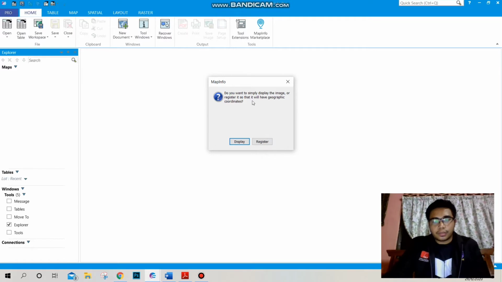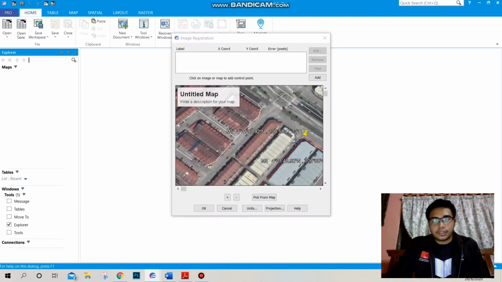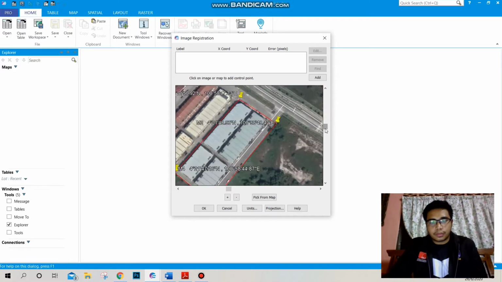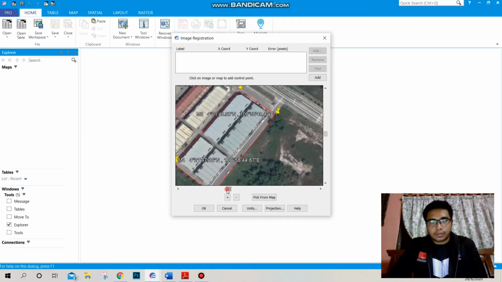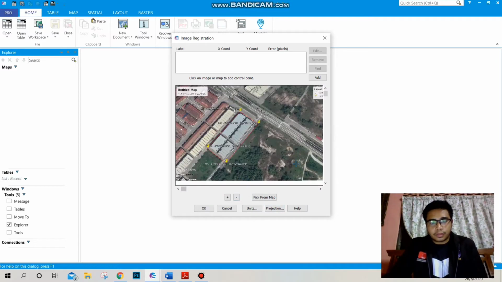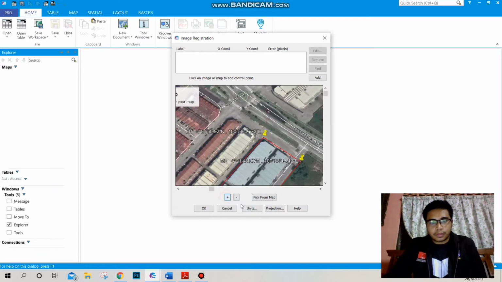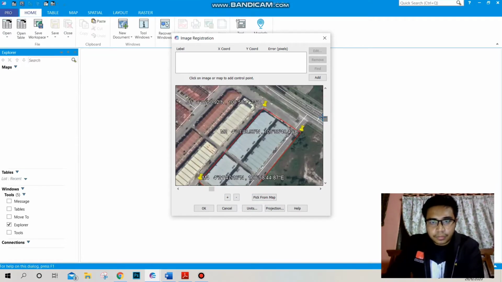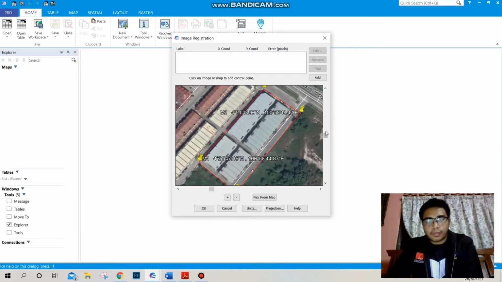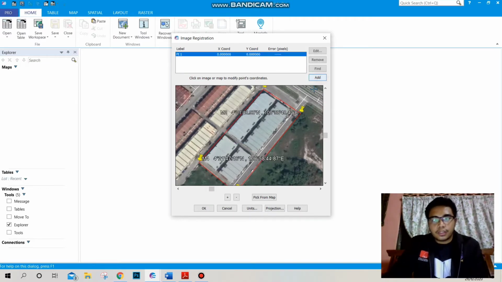When it appears like this, click register. Register the image like this at each point.